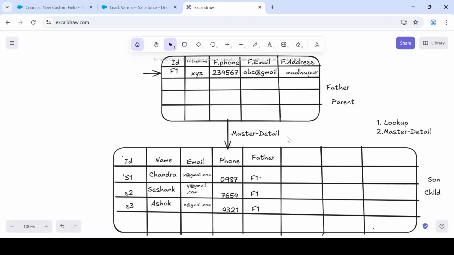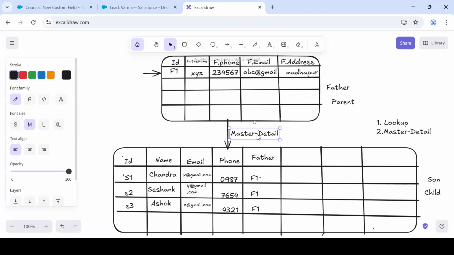So this is what the relationship is meant for. So why did Salesforce introduce a relationship? Why do we need to establish a relationship between the two objects? If some interviewer comes to you, he may not ask directly what the relation is. He will ask in another way, like why we need a relation.